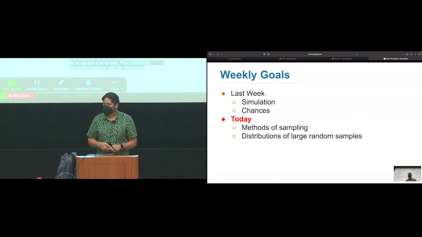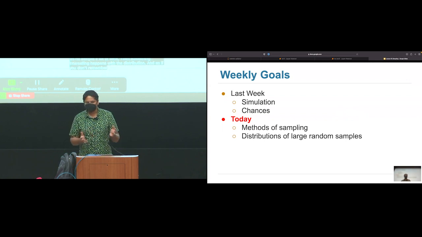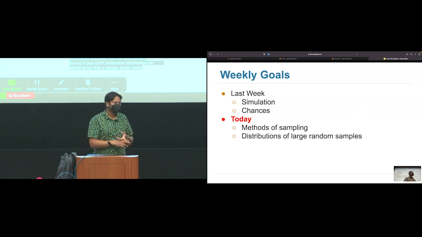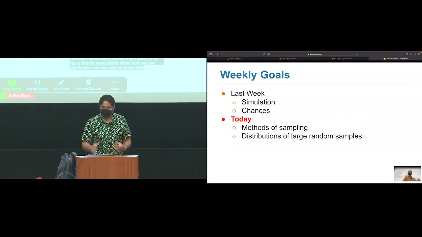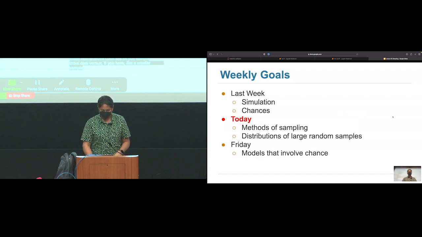If you don't remember distributions, we talked about that a couple of weeks back. We talked about categorical distributions and numerical distributions, and how you can use a bar chart to visualize a categorical distribution and a histogram to visualize a numerical distribution. We're going to go into a little more detail about how those distributions can be used with actual data, and what they look like as you sample more data versus a smaller sample. There are some really interesting results that are very important.